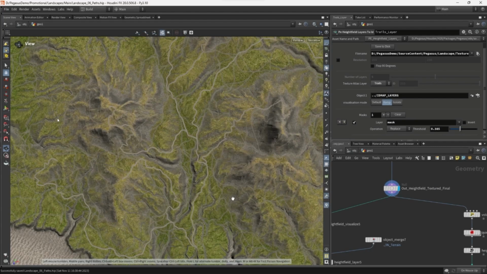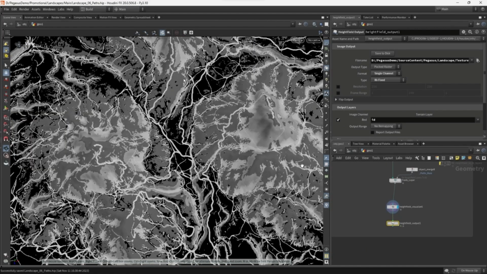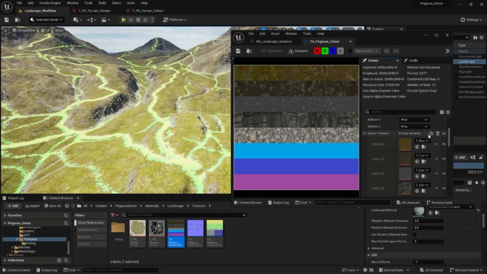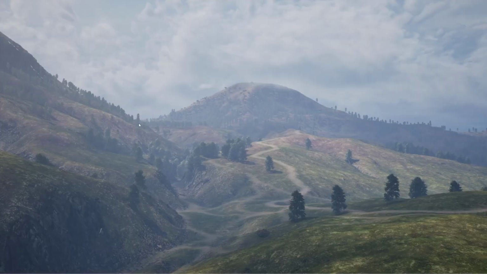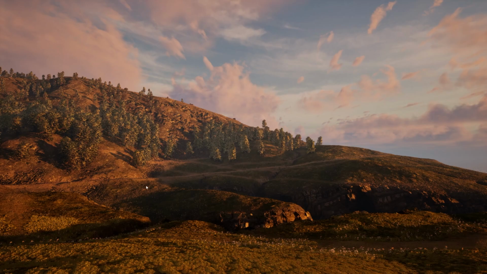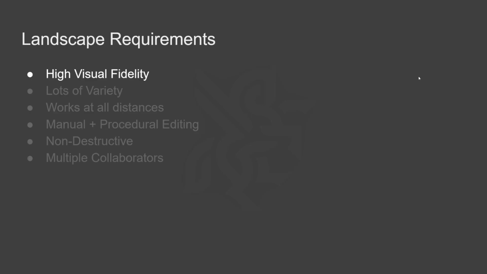which can then be used to change what vegetation would spawn, how bare the tracks are, and how short the grass is, etc. So we take that through into the color layer, we take that through into the ID map, send it all over to Unreal, set up a new set of textures in the texture array, and then we have the paths described and represented inside of Unreal there, adding a lot of visual interest to the terrain. And this was really helping us push the high visual fidelity.